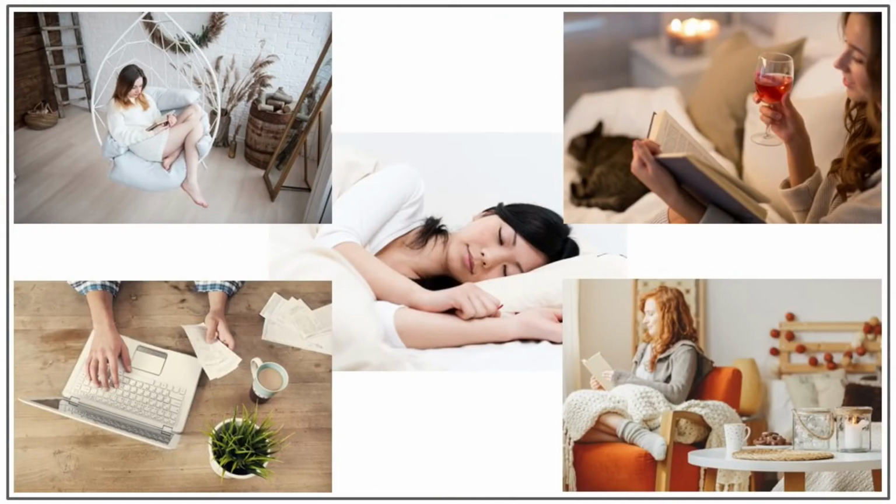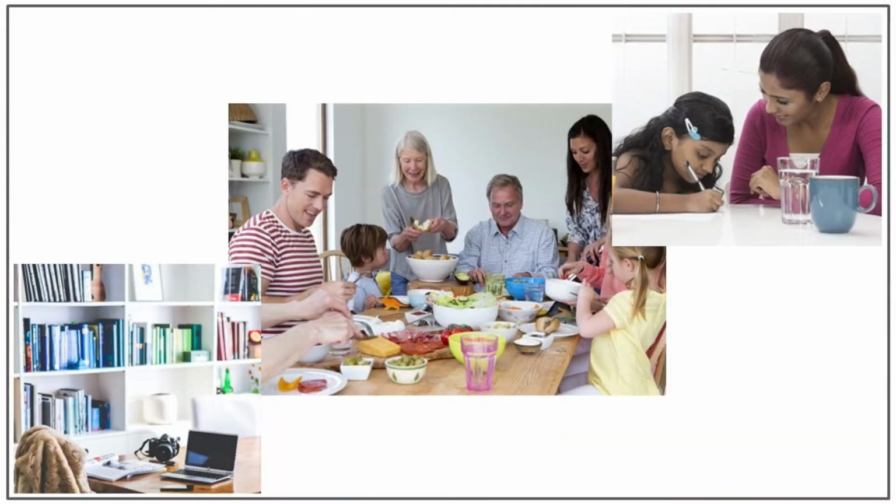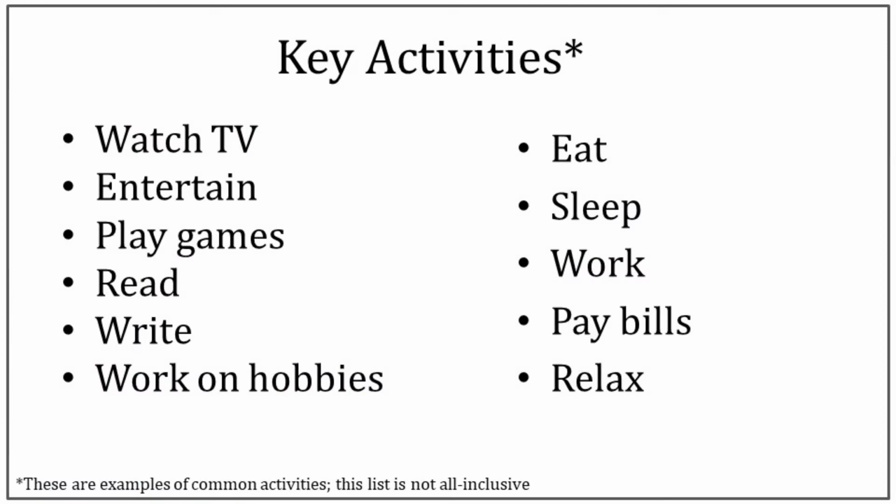For a bedroom, you will be sleeping there, of course, but you may also want a place to pay your bills, relax, drink some wine, or just kick back and read a great book. For a dining room, one of your key activities will likely include eating, but you may also want a place to display your books, or perhaps this is a place where your kids can do their homework. So here's a list of all major key activities.